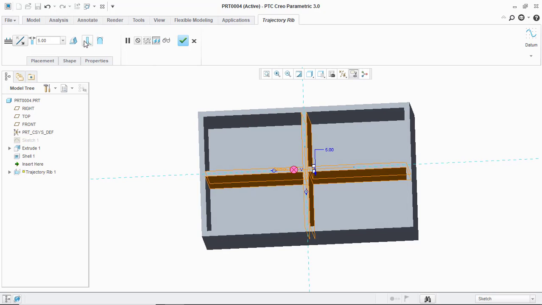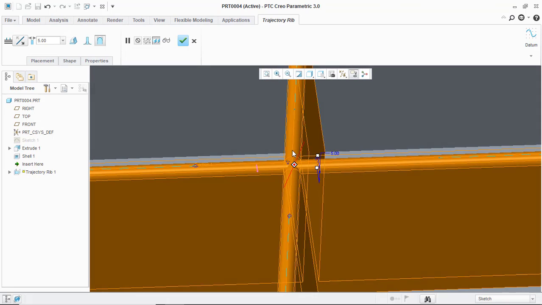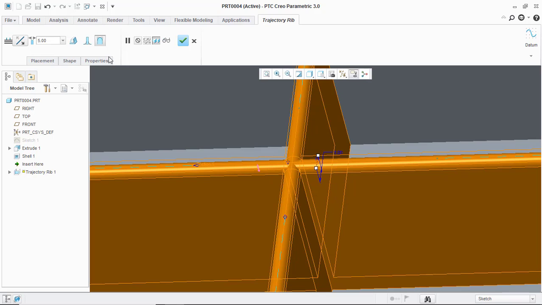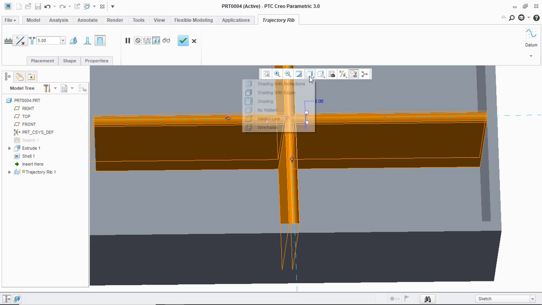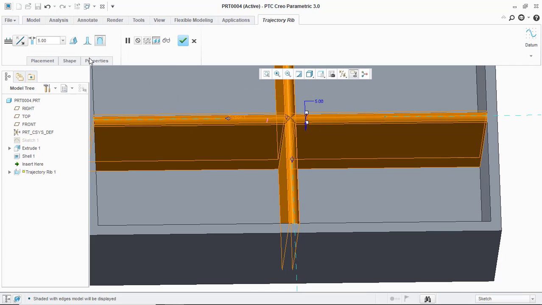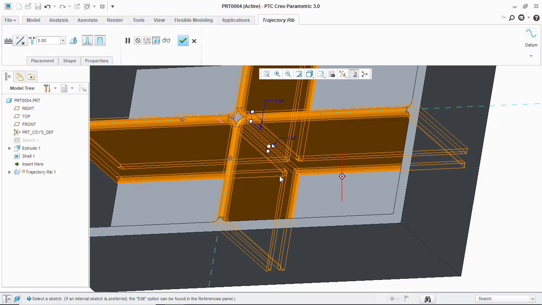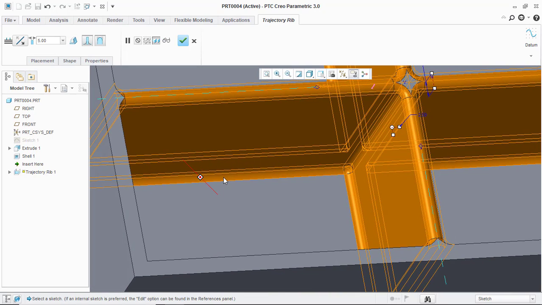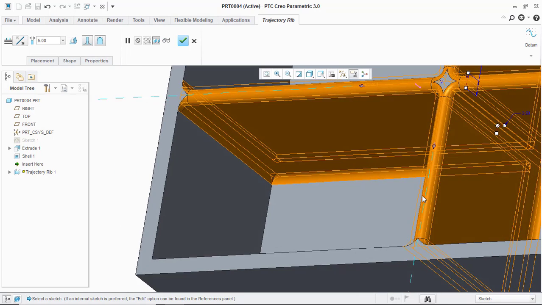After that we have 3 more options. First of all, we can add a round on the exposed edges. So as I am zooming in, you can see it's round. And the other option is we can add a round on the internal surfaces. So if I click on internal surfaces, as you can see, the round is applied on the internal surfaces, on these kinds of surfaces.